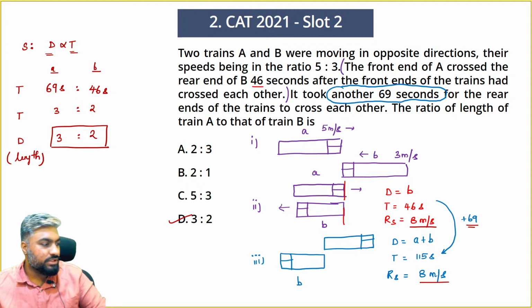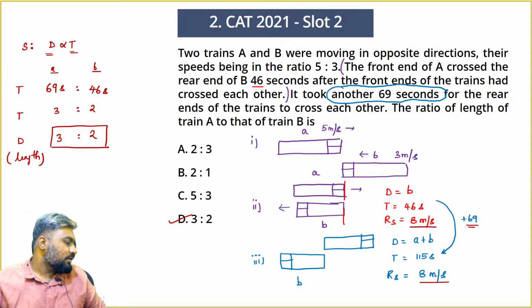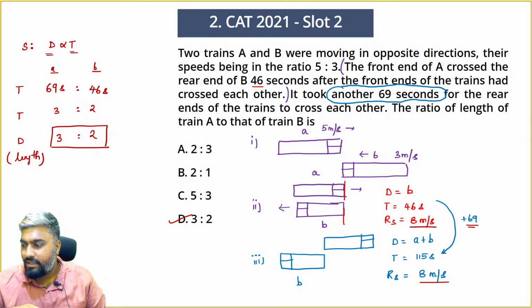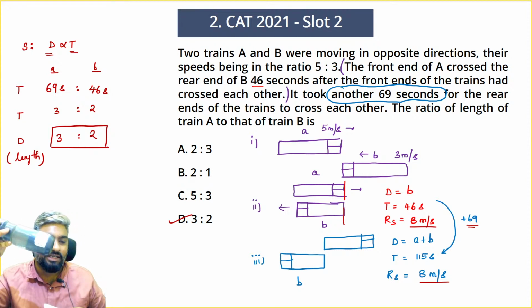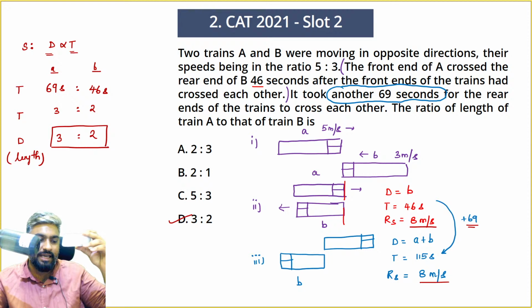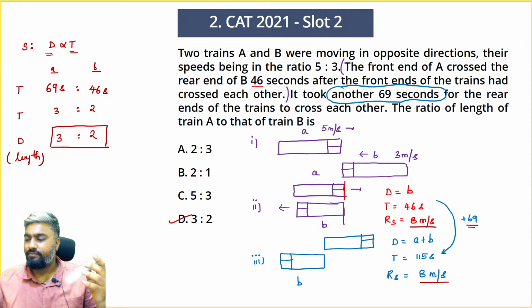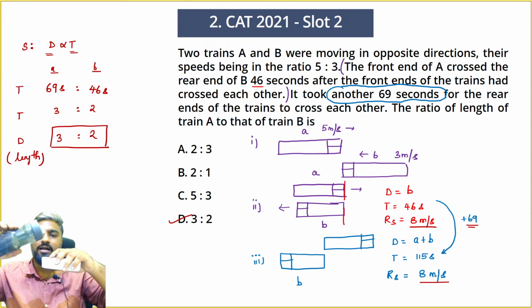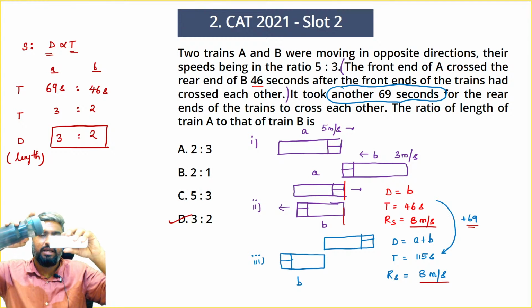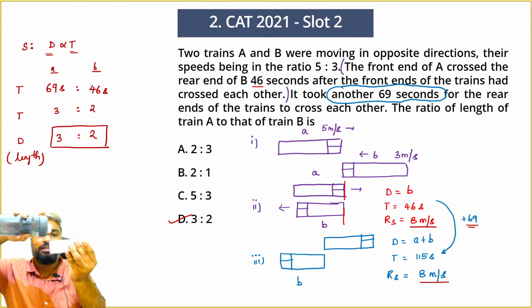I'm going to use... right now I have my water bottle as one of the trains, and this AC remote as another train. Look at this. Right now this is the engine, and this is the engine of the other train. Okay, right now the trains are like this. Yes, this is situation 1.